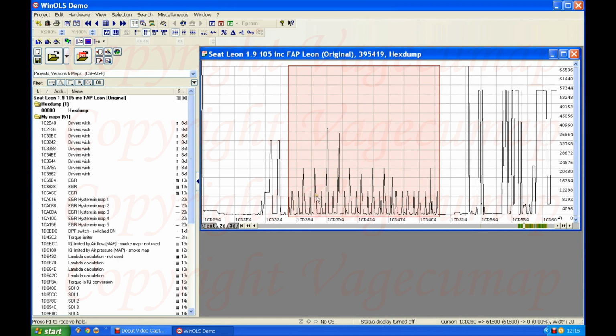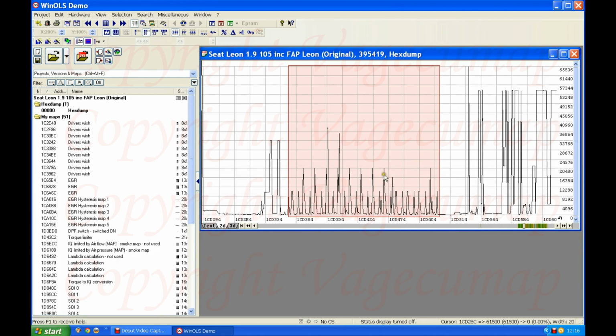What I've got in front of me is the fault class table. Now the giveaway for this is these little peaks, and once you've looked at a few files you'll recognise them straight away. Believe me, they are fairly easy to find. Now you don't need to be able to find these, but it's a good guide to put you in the right area for looking for fault codes.